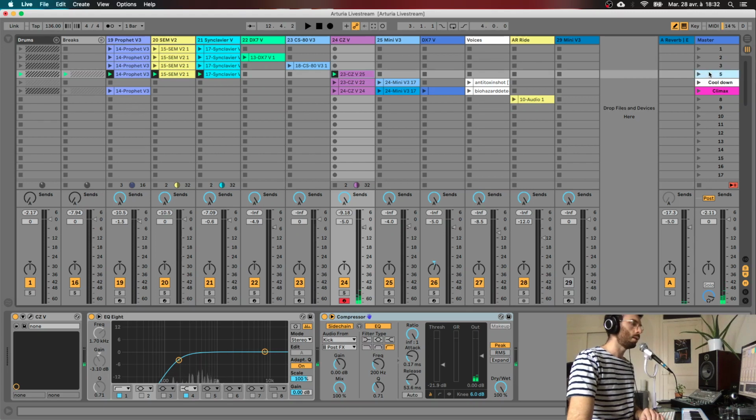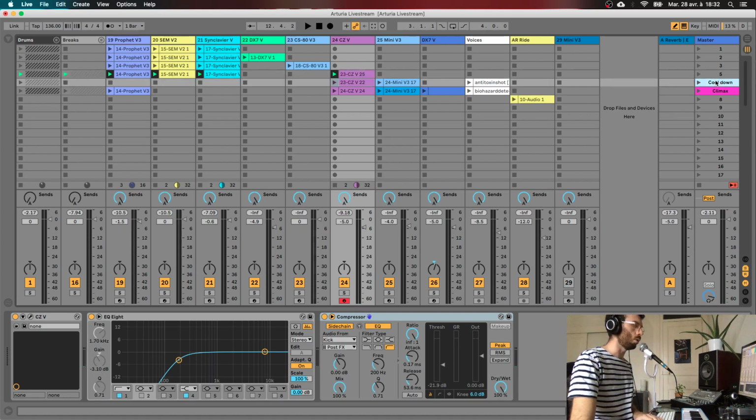Yes, and then we're reaching what I would call the cool down section of the track, where we're gonna start to make some free space and let the people from the audience cool down a bit before we bring the climax of the track, which is maybe called the drop, or the main part of the track. So let's hear the cool down section here.